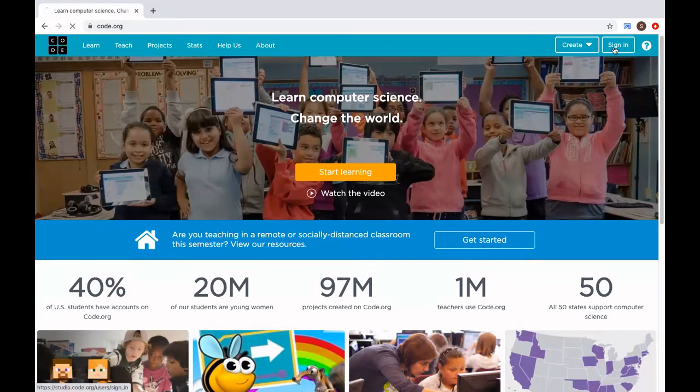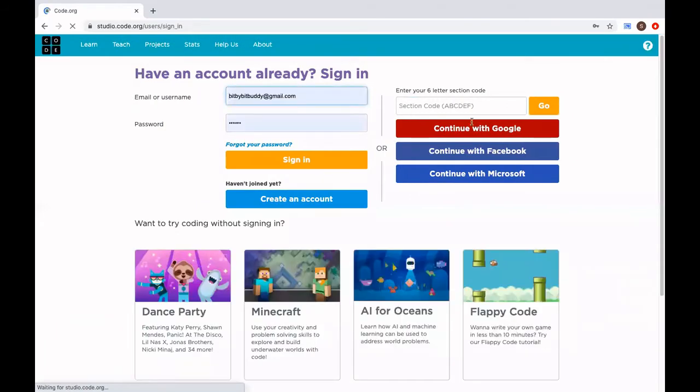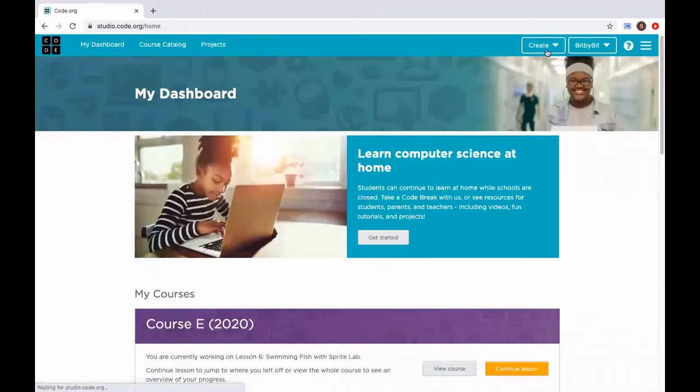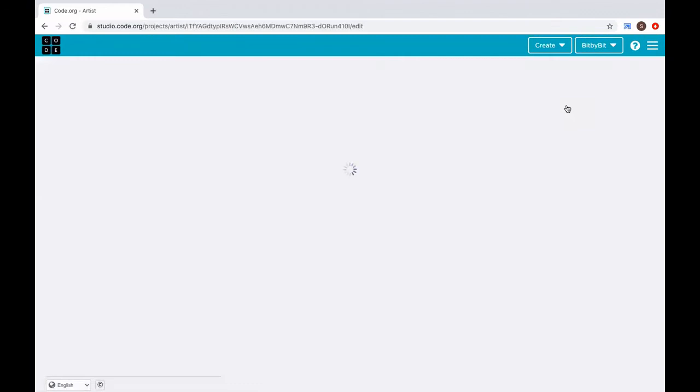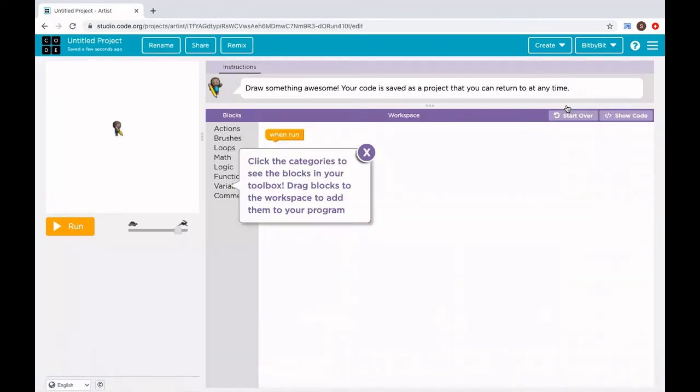First, sign in to your Codeorg account and go to create a new project. If you have not signed up yet, no worries, it only takes less than a minute to open your free account. I also recommend you watch our tutorial 1 on Introduction to Visual Programming if not seen already. So friends, we will be using the artist section on Codeorg today. Once you sign in to Codeorg, go to create new project and choose artist.